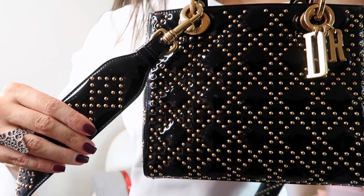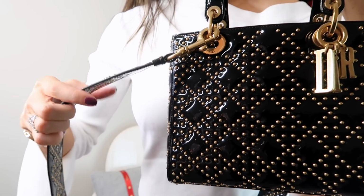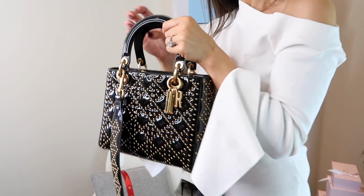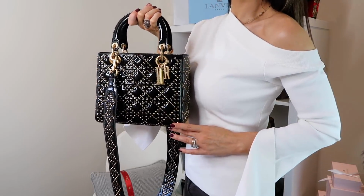Oh yeah, one final thing. If you really are just pining for the classic Timeless version, but you hate the handle, Dior sell these, not this exact one, but very similar. They sell these separately. The only annoying thing is, I feel like these are over £1,000, which is quite a lot for a strap, really. But you can't buy them on their own. You can only buy them with a bag. So let's say you buy this that comes with its own strap. It's at that point they'd allow you to buy one of the straps. Now obviously if you buy a bag in this colour, they don't have all of the big straps in every colour. They've literally got them in like black and white.